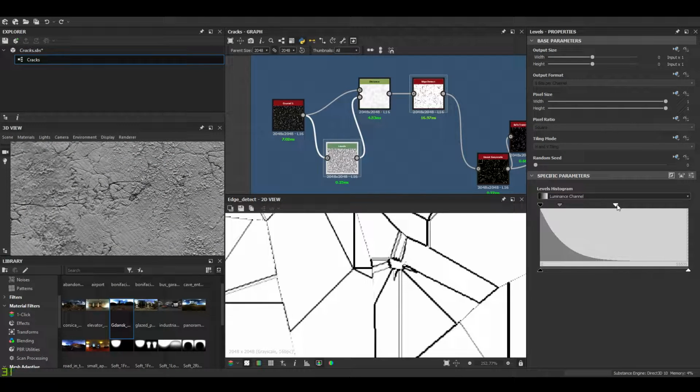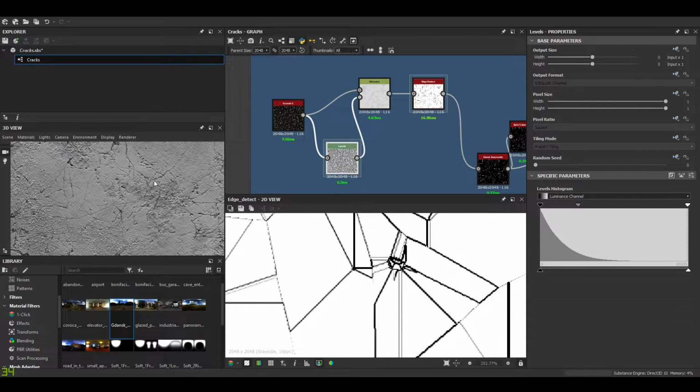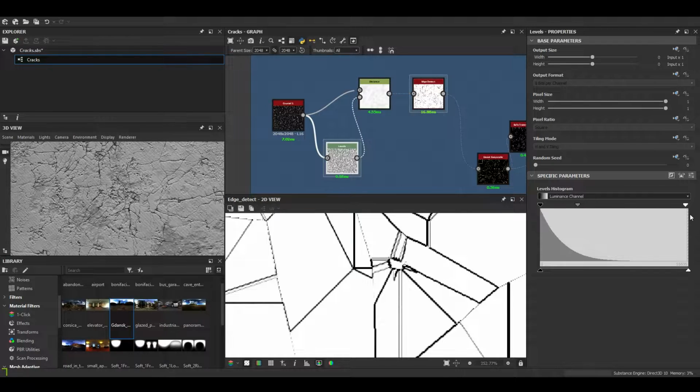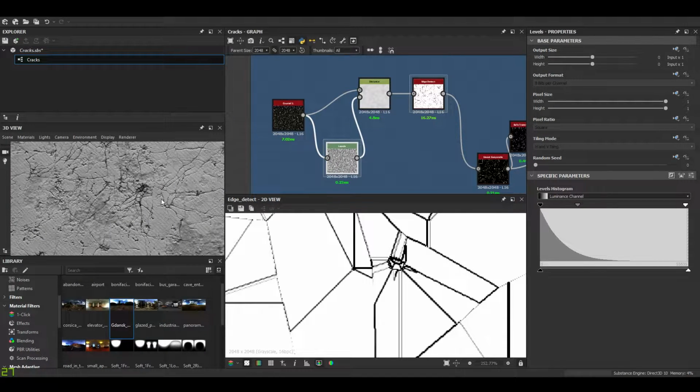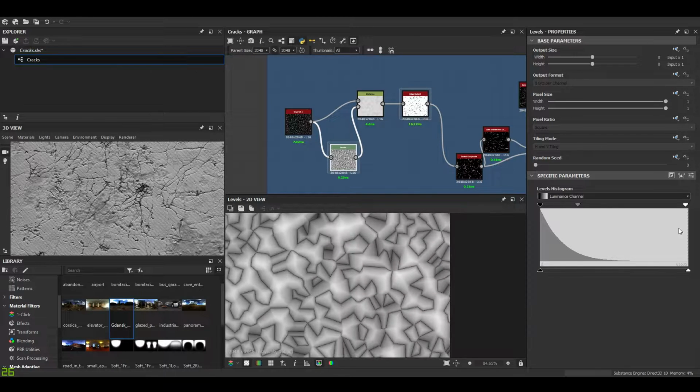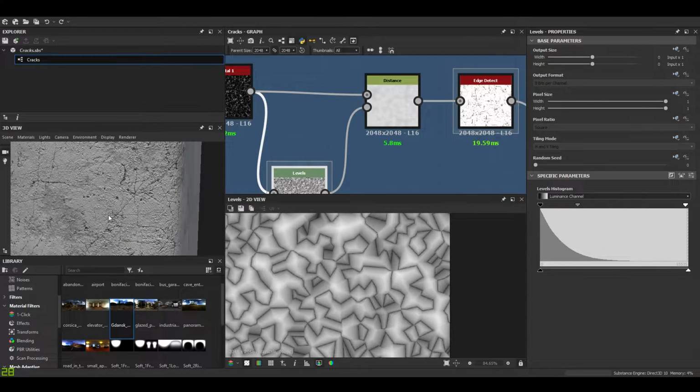Let's try it again. Just put this white arrow where it was, and I get a more complex result. Yeah, it can be a good thing. It just adds more detail. So yeah, don't hesitate to play with the Levels node. Okay, nice.